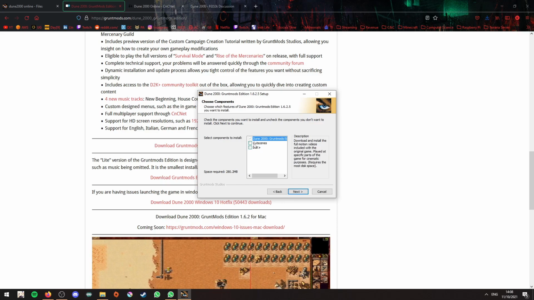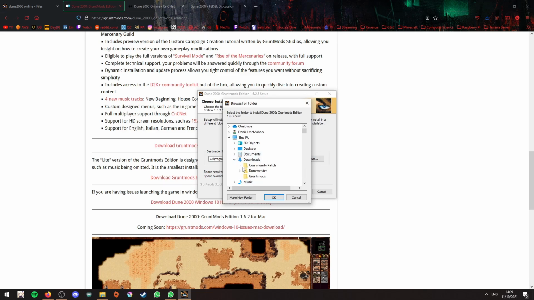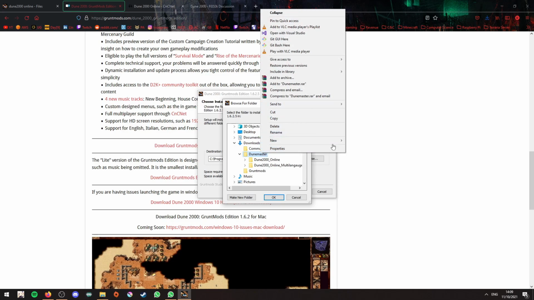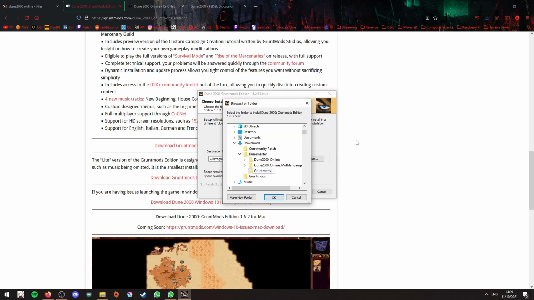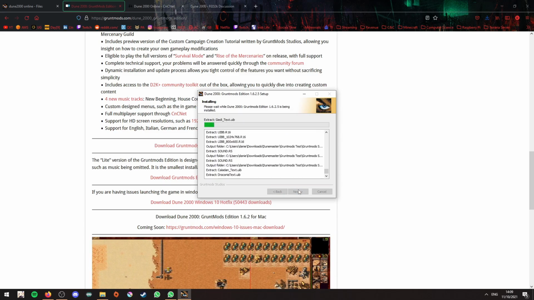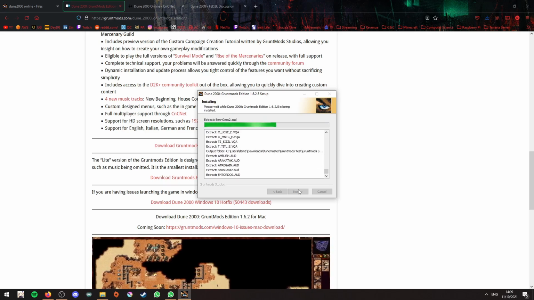It actually prompts you if you want to install the cutscenes and editing tools as part of the installation process, so let's just select both of those. Hit next. We're going to change our install location to downloads, Dunemaster, new folder, Gruntmods test. Okay, install. So now we're going to reinstall basically our Gruntmods version to this folder. The installer is pretty nice. It lets you select to auto bundle those things with it, so you may not necessarily have to play around with moving audio files and things like that, which is something that's overhead.